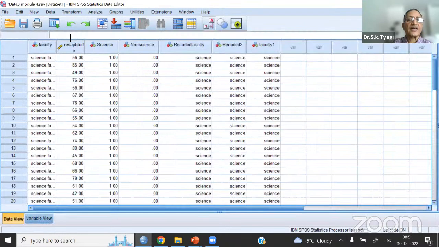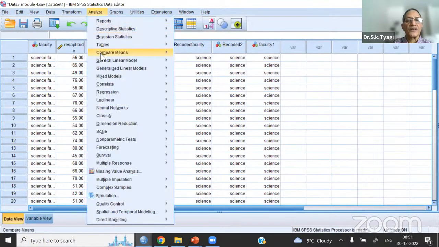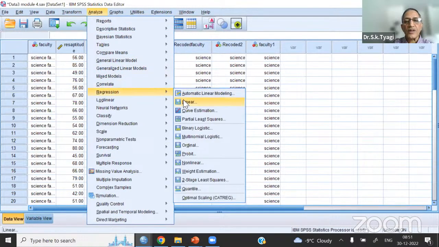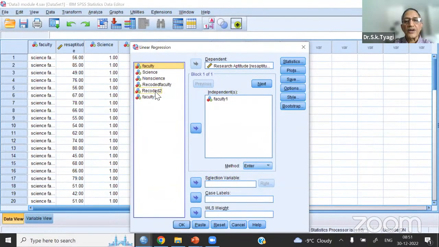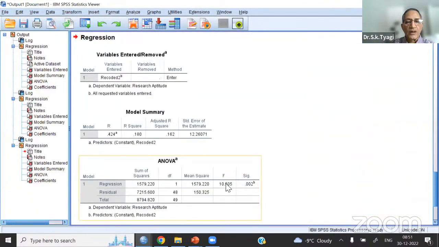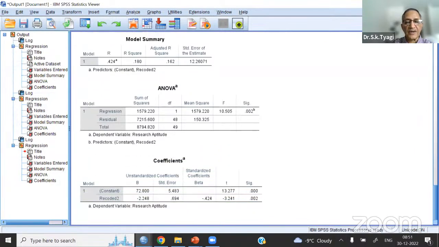So once again, for the last time, I regress research aptitude on recoded 2. And let us see what the results are. Again these values are the same, 0.42, 4.180. This is again the same, but the coefficients are altogether different: 72.8 and minus 2.248.